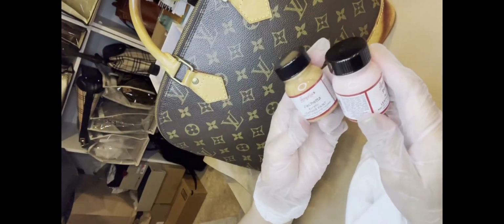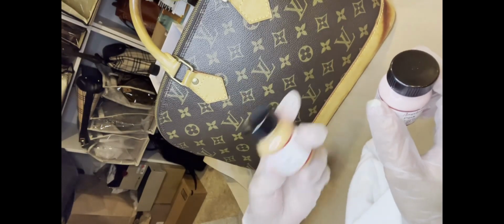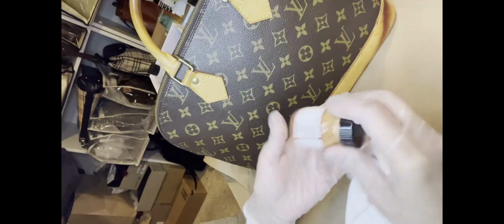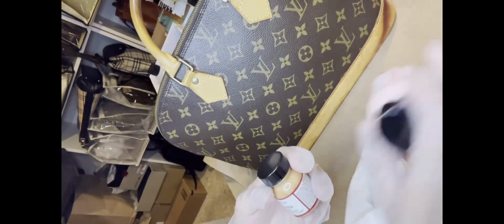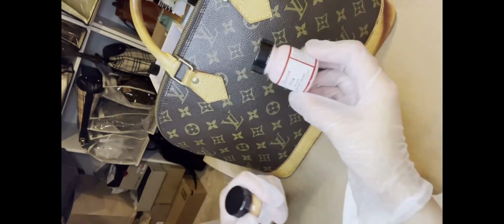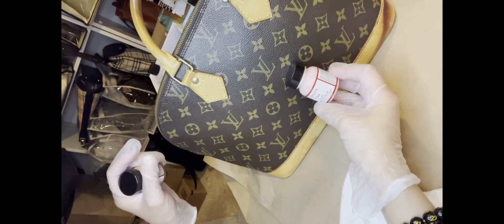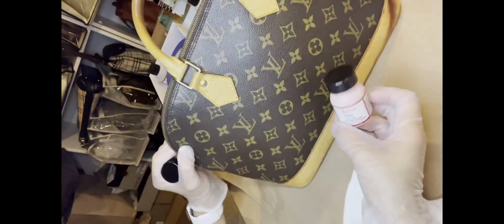Oh well, the last bag that I painted was bachetta, and it was really great. It looks great. I'll show you a picture of it, the one I sold. But I was planning to use pink. I think it's going to look good too. What do you think? So let's try.